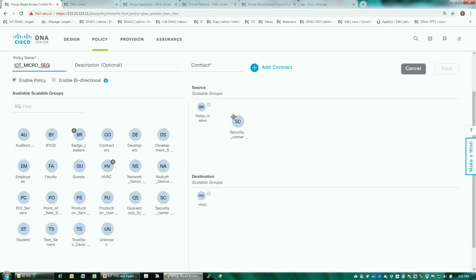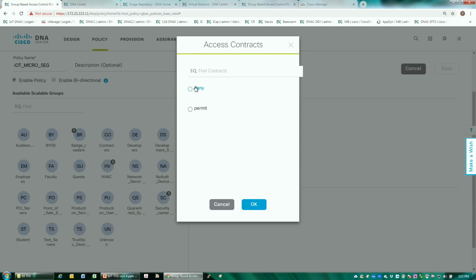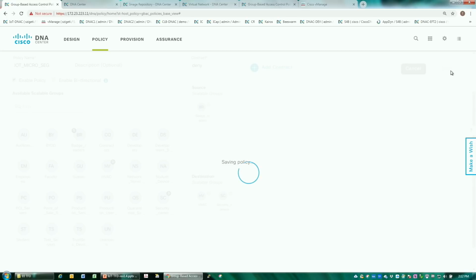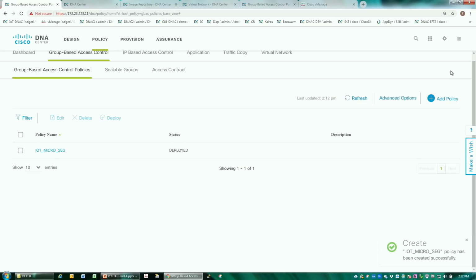Because as we talked about in these attacks, what we've seen is that once a device is commanded and controlled, it will start to probe everything it can talk to for vulnerabilities. Do badge readers ever need to talk to HVAC systems or vice versa, or to security cameras? So even though these are in the same virtual network, and virtual networks by definition and default are completely isolated, they're isolated from the other networks in my organization. They're isolated from the internet.